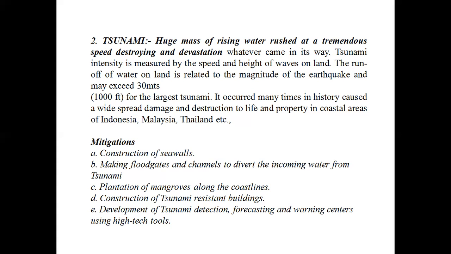Plantation of mangroves along the coastlines, definitely we can do this. Construction of tsunami resistant buildings. Being civil engineers, we can think of how best we can construct buildings which are earthquake resistant and tsunami resistant. That is a challenging task, and still a lot of work is going on related to construction activities which can resist this type of tsunami and earthquakes.